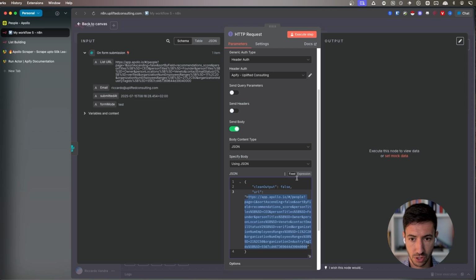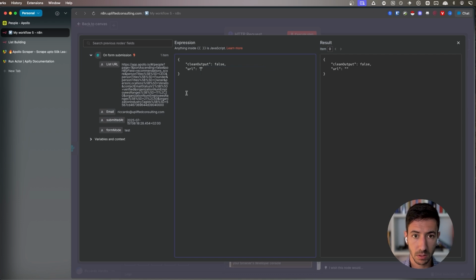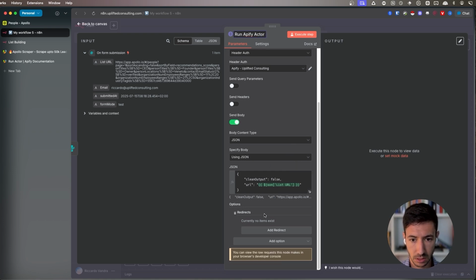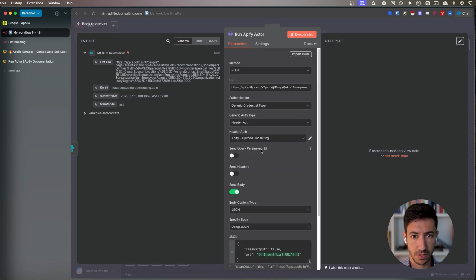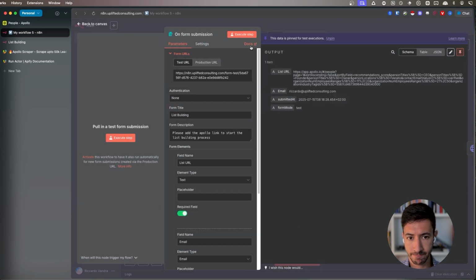Let's change this URL over here and add the list URL in this part over here. So in this way, we make the URL dynamic. So this will be run Apify actor. This is not needed. Okay, so this is all good.